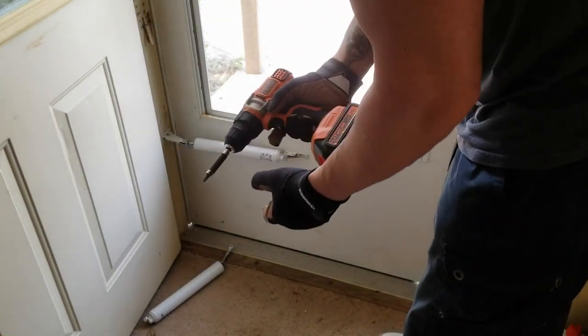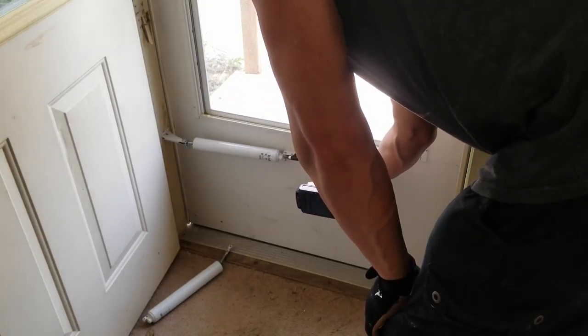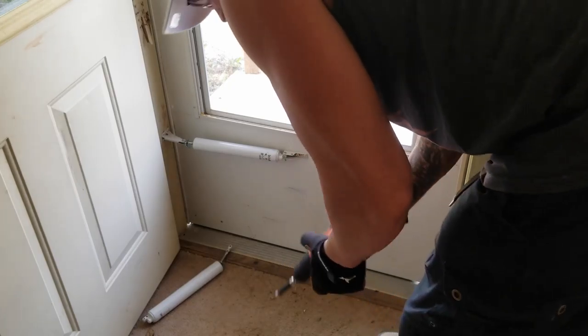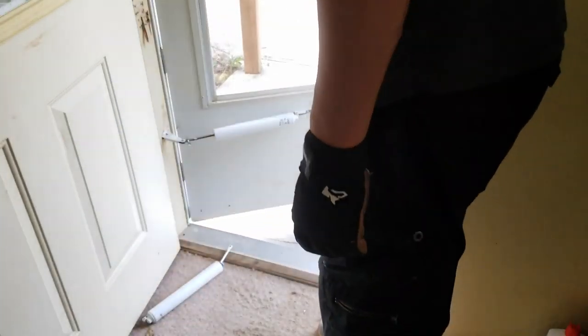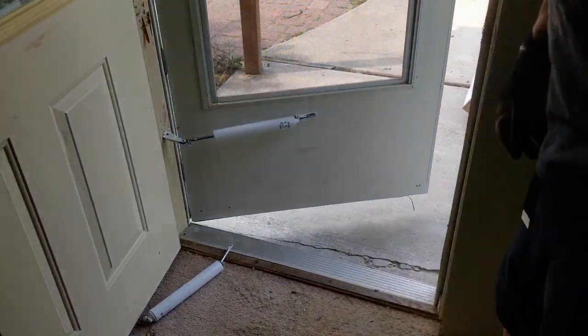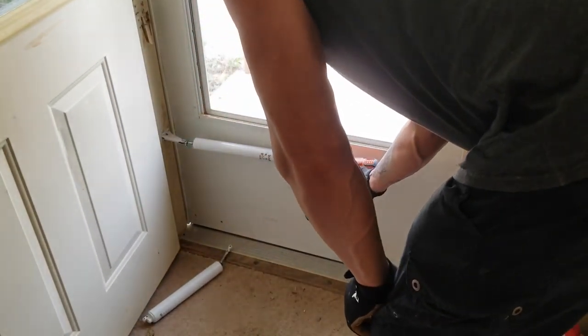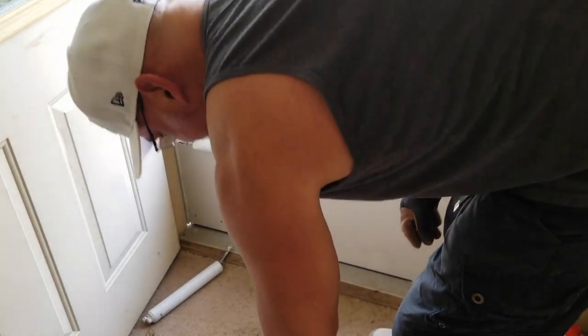So I'm going to make sure this is turning to the right. Tighten. We're gonna just tighten a little bit. You don't have to do a lot, just a little bit will do you. A little dab will do you. If you do a lot, you're gonna let all the air out, or too much air. You know what I'm saying? Maybe just a little bit more. Just a skosh more. Oh, that might be too much.